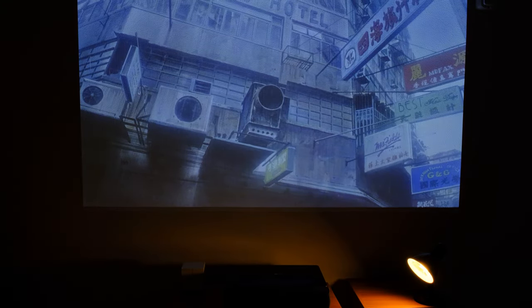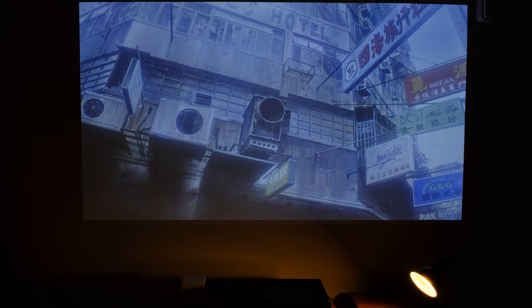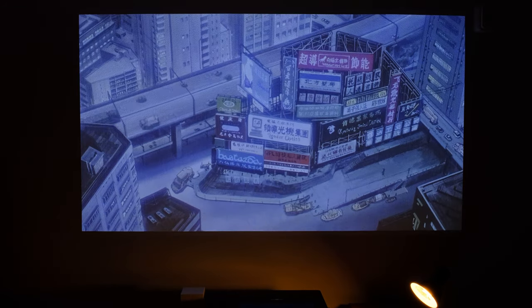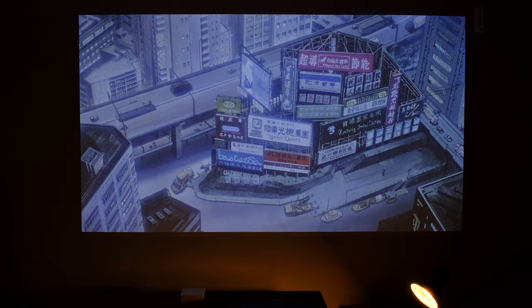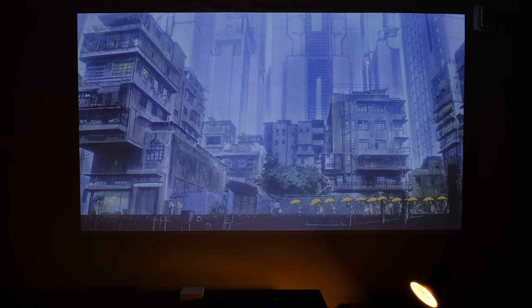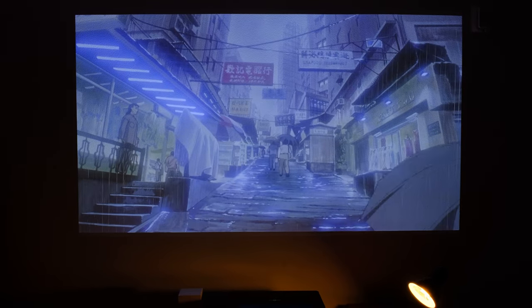My main takeaway from this product: I originally got it and thought 'okay I'll check it out,' and now I'm like I have to figure out how to package this up so I can take it to Japan. I didn't know how much better this was going to be than a regular projector. I expected it to be louder, expected to see a huge beam of light — none of that was the case. It's so quiet, it looks so clean. I'm almost frustrated about how much I know I'm always going to need something like this.